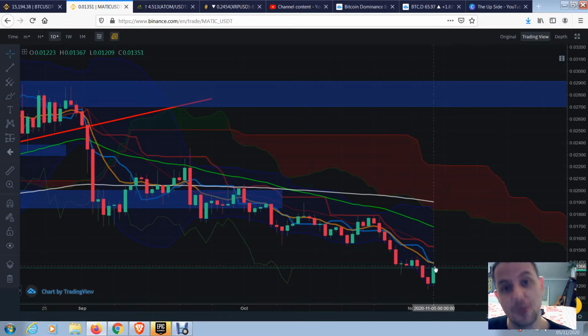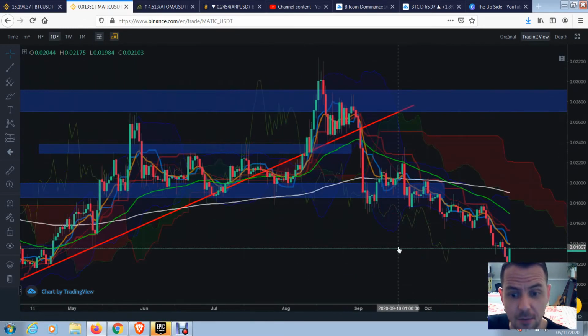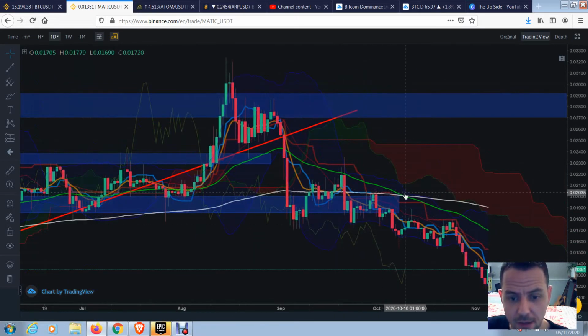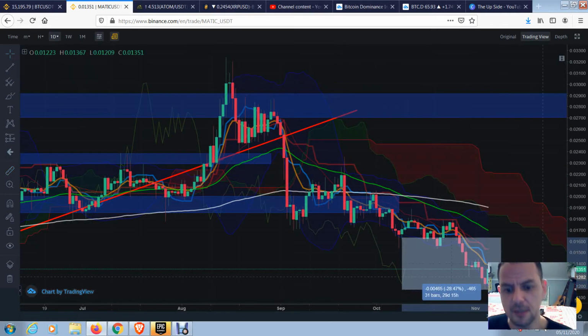Basically it doesn't look good from here, so that's not the end of the world, but it doesn't look great still. And the reason for it is that, look at these moving averages. Death cross here, we're playing out this death cross. Let's measure that death cross out from the bottom of the death cross to where we are there. So that's 28%. You could say that's significant and appropriate for a death cross. Generally you're looking at around between 25 to 35%, so we're in the middle of that range.